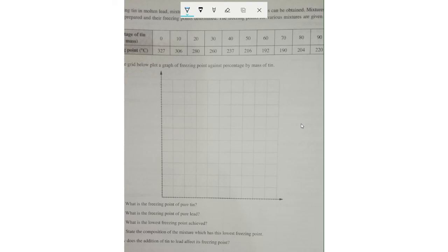This question is similar to the MCQ we have done on multiple occasions. You have to plot the graphs. I'm just going to roughly draw the lines, but you have to draw yourself. This is the percentage mixing, and here will be temperature. You will plot the scale, right? So one graph will be like this, and the other side will be like this. So you will mention the highest temperature is 327, and this is 232. So this is the freezing point of the highest. So this question is exactly the theoretical version of the MCQ as we have done in the MCQ section.